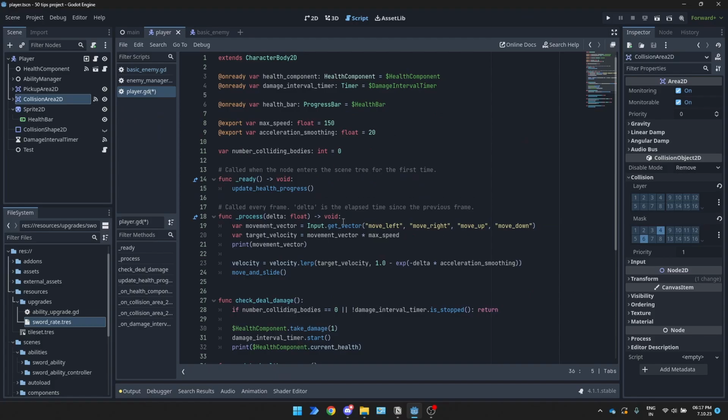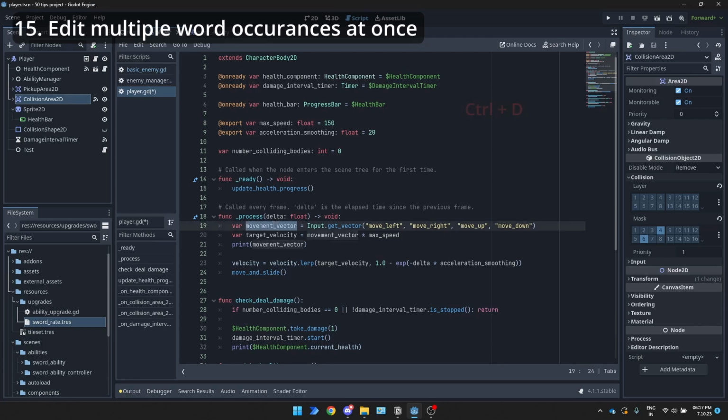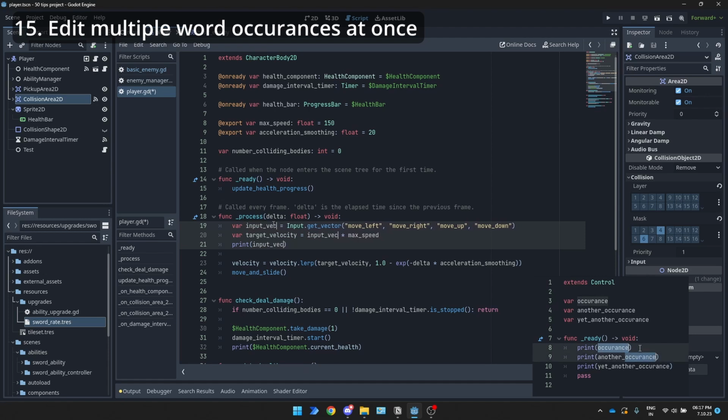Highlight a word in the script editor and press Ctrl D to select the word. Keep pressing Ctrl D to select other occurrences of the same word. Godot will place additional cursors on all of them, and you can edit them all at once. Just be aware that this also selects the occurrences if they occur in the middle of other members. Try not to accidentally change something you weren't intending to.